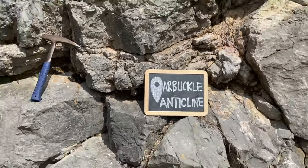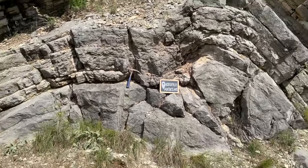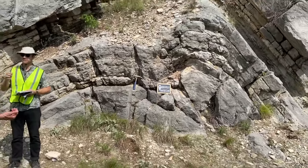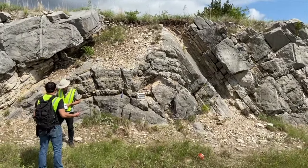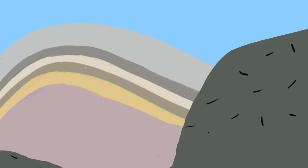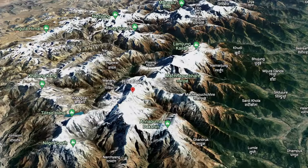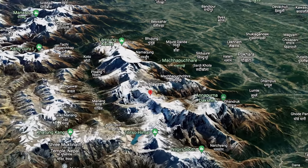We are standing here in front of a geologic structure that formed over 300 million years ago, when the supercontinent Pangea was formed. This is what rocks look like when compressed by tectonic forces. When the plates crashed into each other, the compressional forces were so intense that the rocks had nowhere to go but out — similar to what we see in the Himalayas, where the mountains are still rising 6.1 centimeters each year.